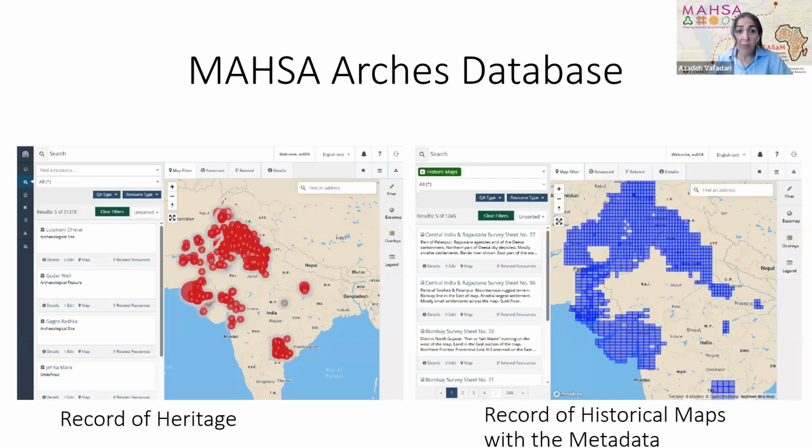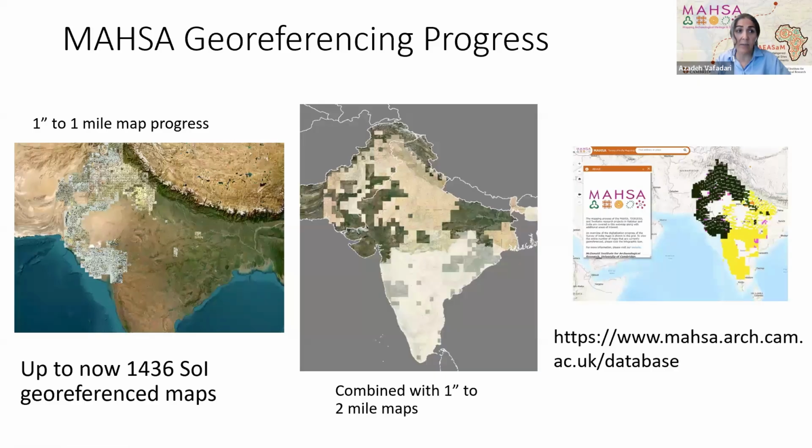As Rebecca mentioned, we document all this in the database, MAHSA's adapted version of an ArcGIS database, and we record all the information about the locations and condition from both remote sensing and field documentation. There are also the maps, as Rebecca mentioned; we record them and add all the information or metadata that they come with.